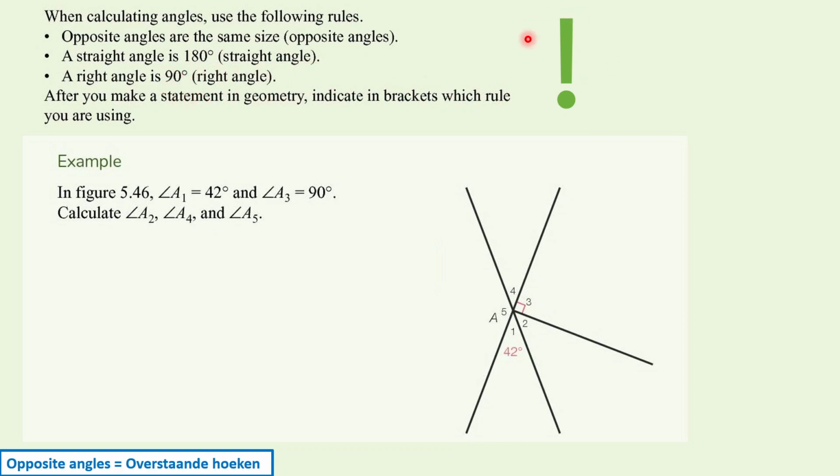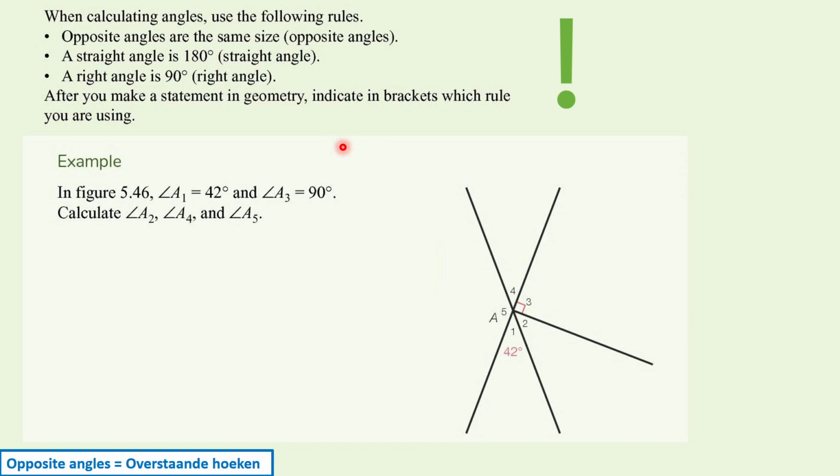And you see me putting emphasis on this. If you ever make a statement in geometry, dus als je een berekening of een statement maakt in meetkunde, geef je met haakjes aan welke regel je hebt gebruikt. This is very important. If you decide not to do this on the test, I decide not to give you full points. So please do.